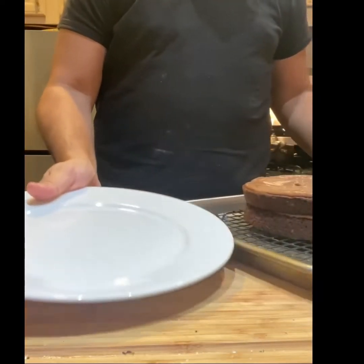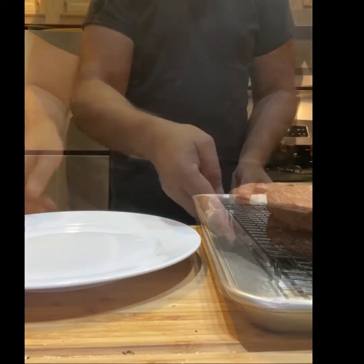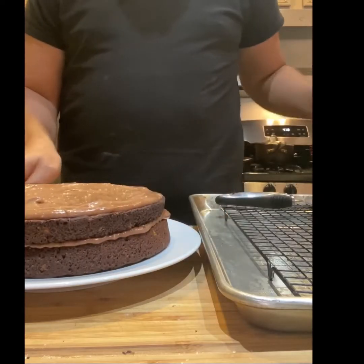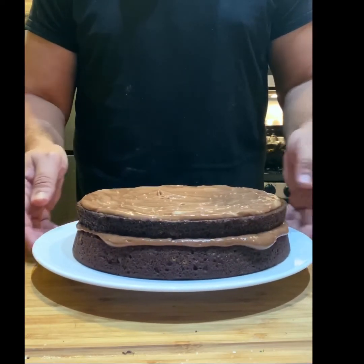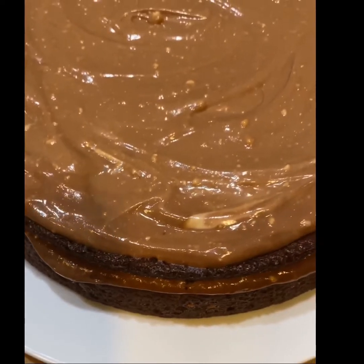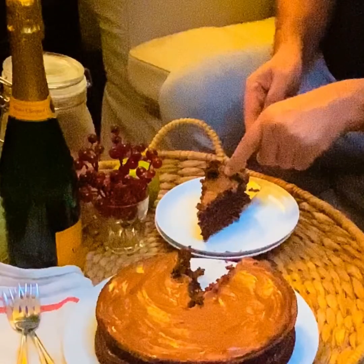To present this cake, I'm just going to use a plain white dinner plate. Carefully lift your cake and center it on the plate. Easy. And there it is, your peanut butter chocolate cake. And it tastes just like a chocolate peanut butter cup. Only better. I'm sure when you make this, it's going to be well received.